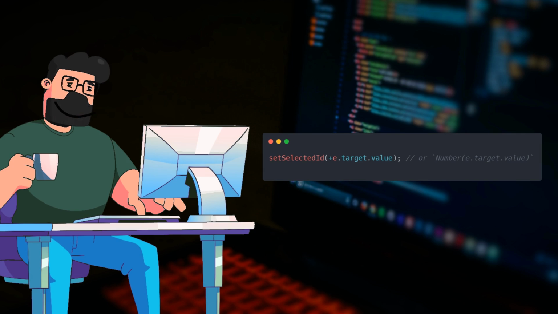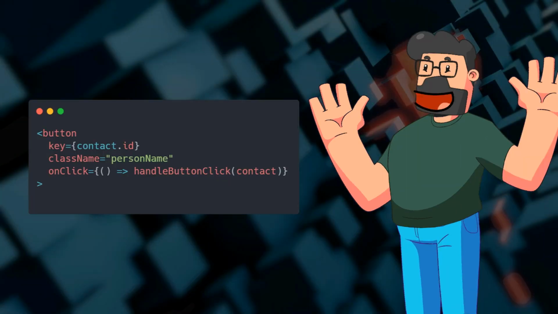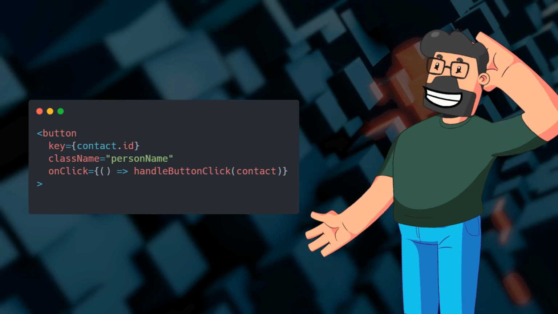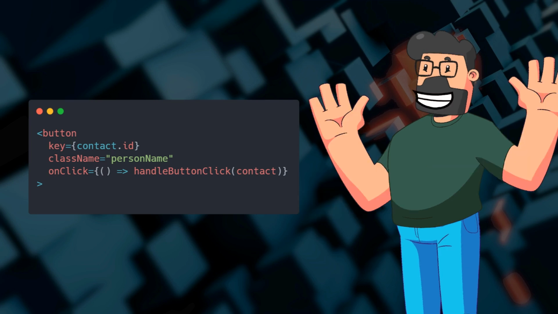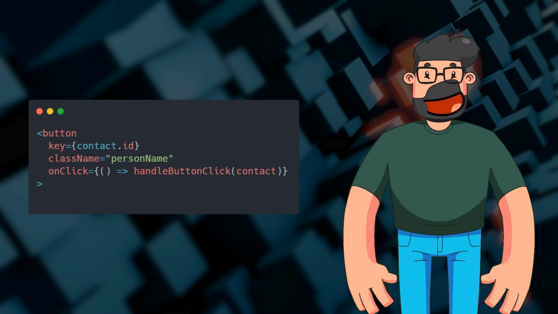in the way. Taking it a step further, an alternative approach is to pass the selected contact object directly to the handler function, avoiding the need to iterate through the contact list repeatedly. By storing the selected contact in the state, we can streamline the process and ensure that the correct contact is displayed based on the user's selection. This method offers a more efficient way to manage and update the contact information in the app.